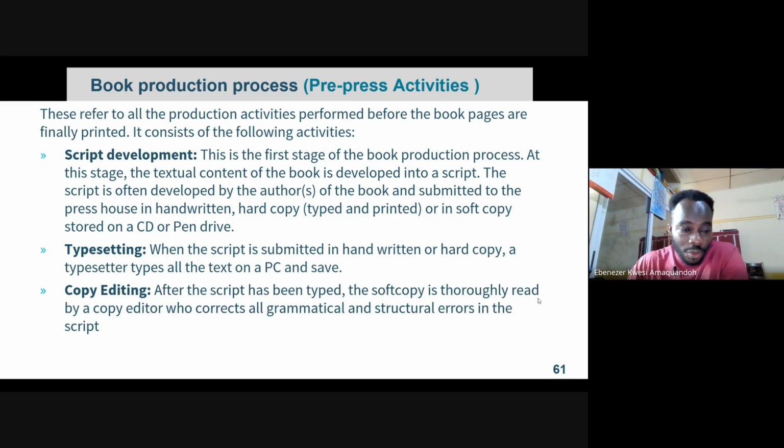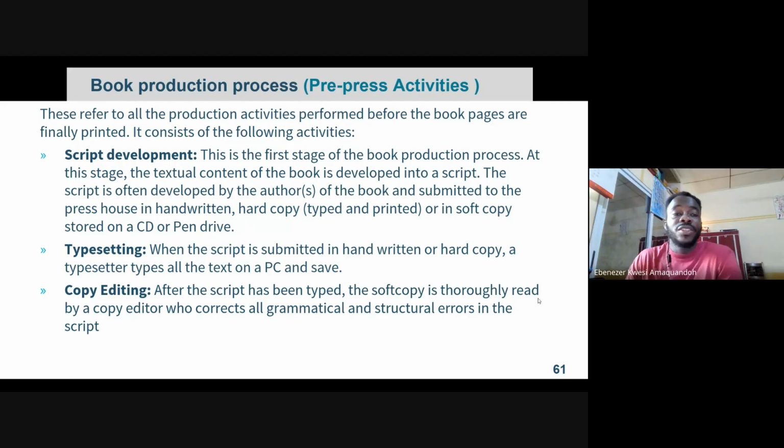So we also go to the copy editor. This is making sure that the text is free of grammatical errors and that structure, style, design and layout are well defined. The main purpose is that we try to prevent errors.